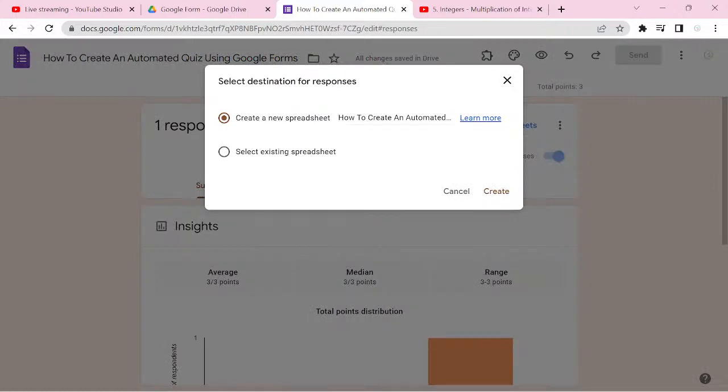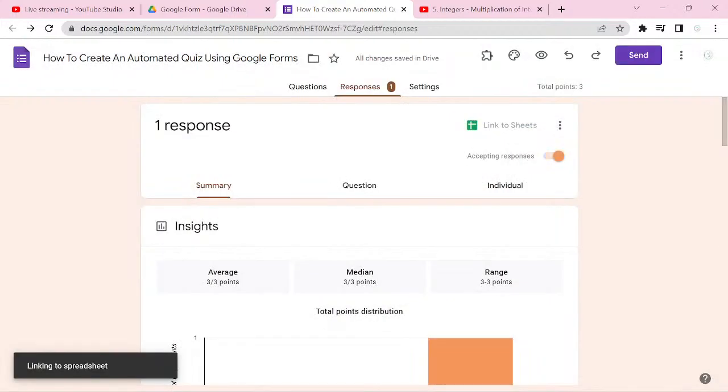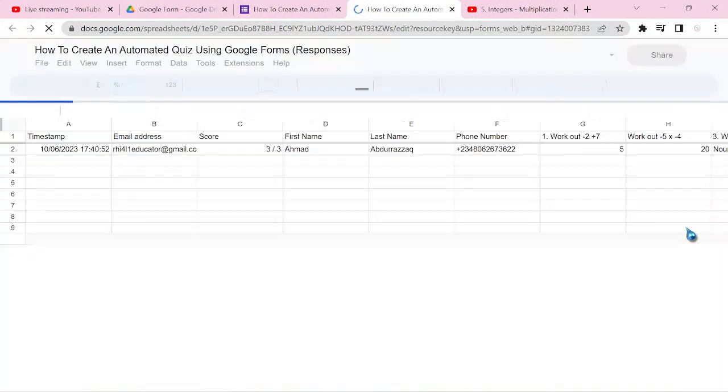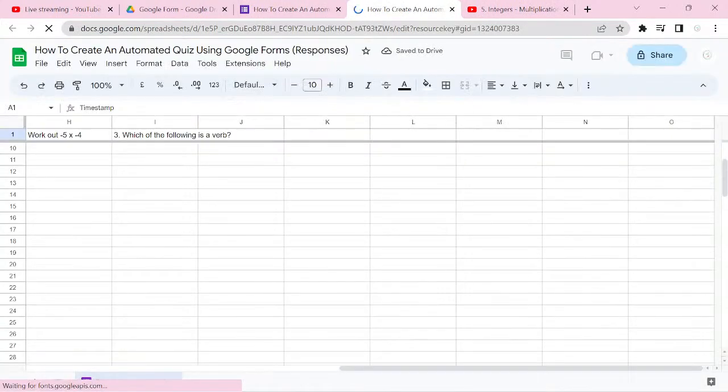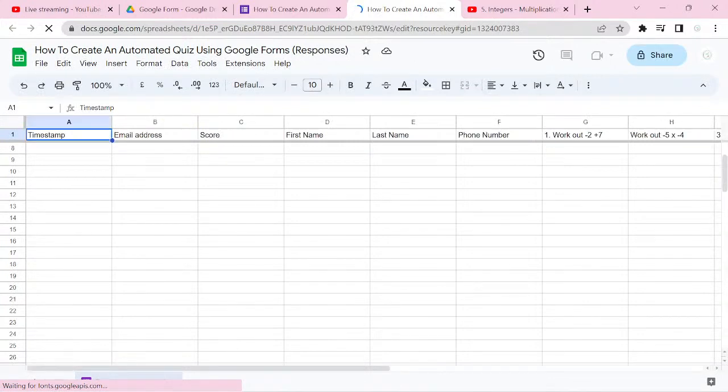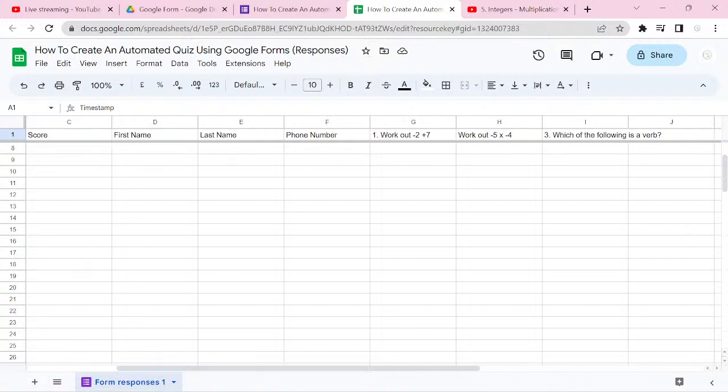So you click on a new one, then it's going to show everything at a glance. You can see this is the information. You see the question, you see the first name. Everything will be filled, and it's very simple. You can see all the responses at a glance. So that is what to do there.